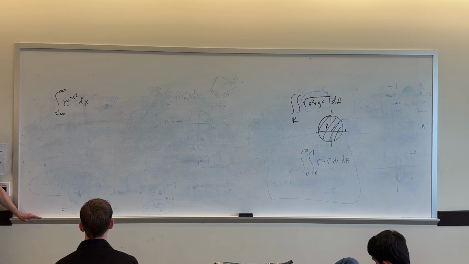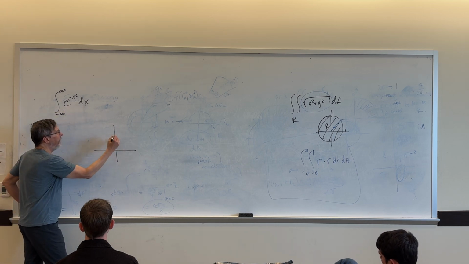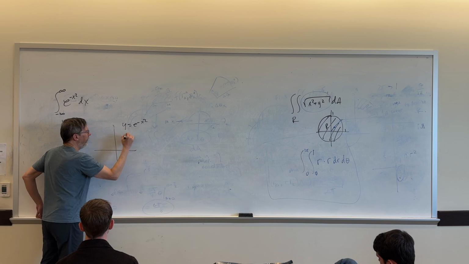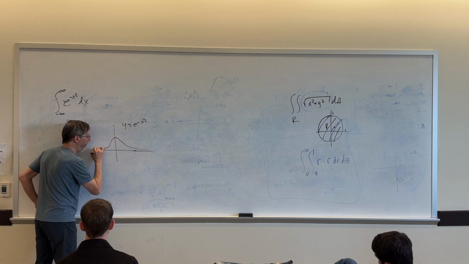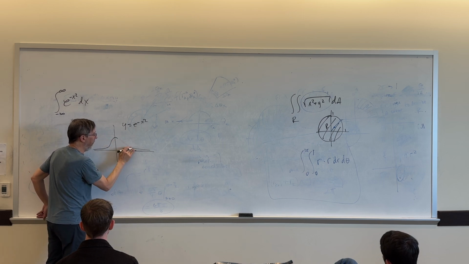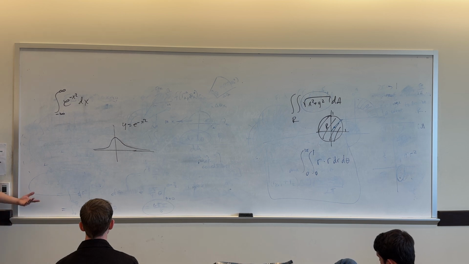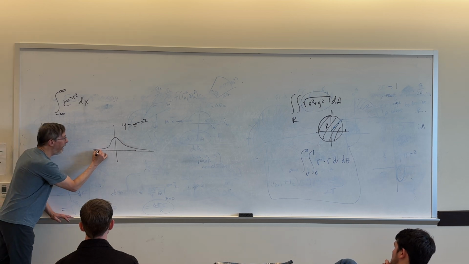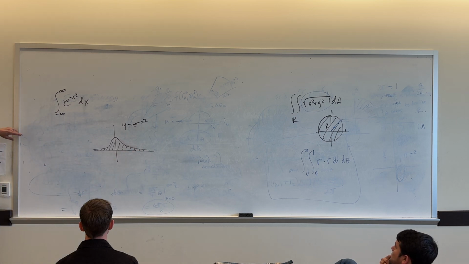Has anybody done probability with the normal distribution? You've probably done that, right? Where you've got the bell curve. So if you sketch out y equals e to the negative x squared, you get exactly a normal distribution with a certain standard deviation, I don't remember exactly what it is, but you get that curve. So what we're actually asking is, how do I find the area underneath that thing? That's what this represents. So watch, this is a cool trick.